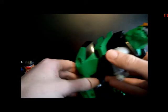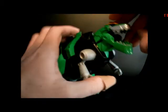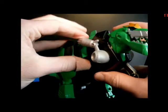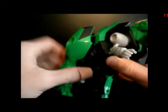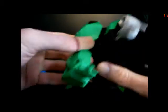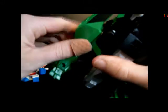For articulation in this mode, Grimlock's jaw is stationary. However, for transformation you could pry it open and open his jaw up more, although you'd have a gap in his neck then. His arms can go forward to that point and stop against the back, and can go backwards for transformation. His legs are very, very tight because of transformation — they can do a split if you move the arms out of the way, and if you take the tail off they can go back farther. So they cannot do a full split unless you take the tail off.